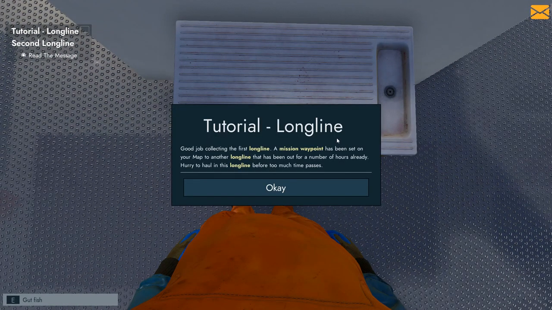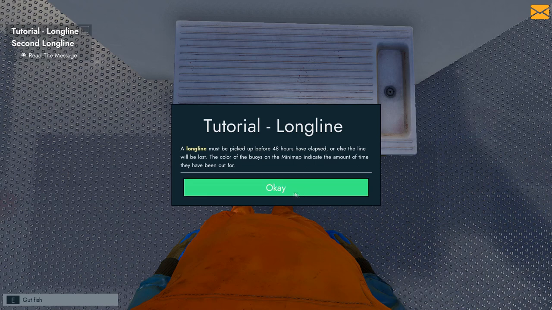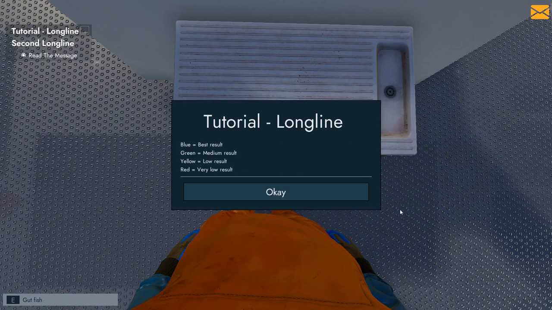Good job collecting the first long line. A mission waypoint has been set on your map to another long line that's been out for a number of hours already. Hurry and haul in this long line before too much time passes. A long line must be picked up before 48 hours have elapsed, or else the line will be lost. The color of the buoys on the minimap indicate the amount of time they've been out for. That is a very bad use of grammar. Blue is best result, green is medium result, yellow low result, red very low result.